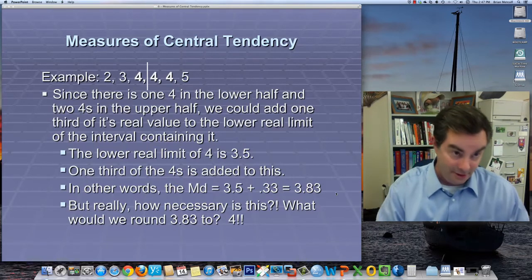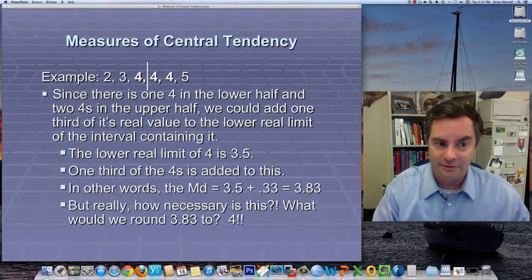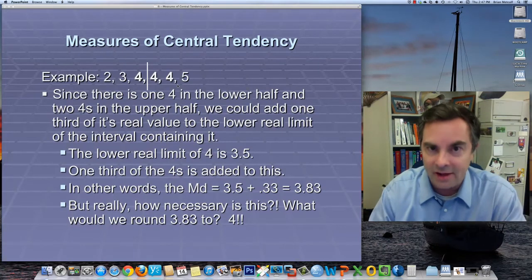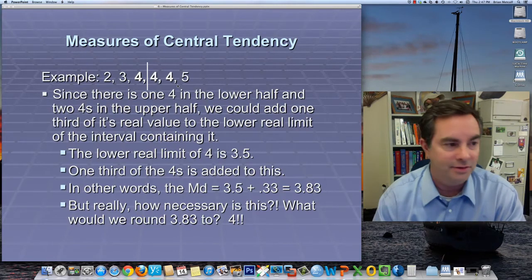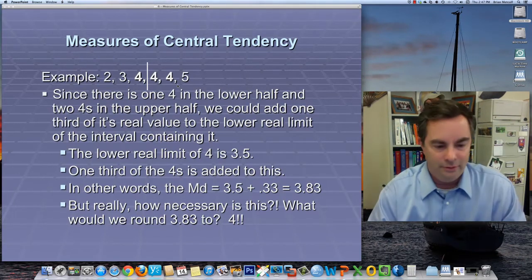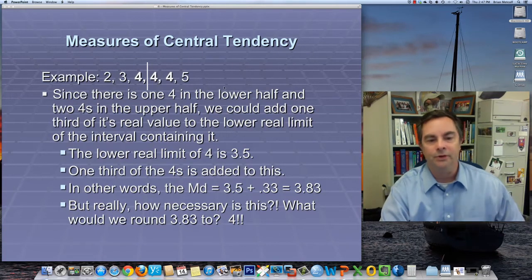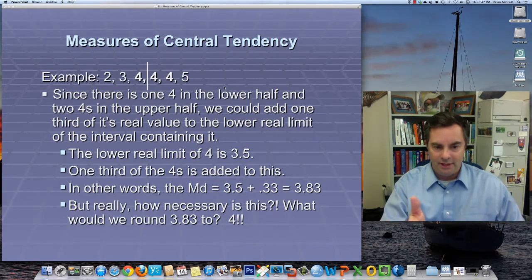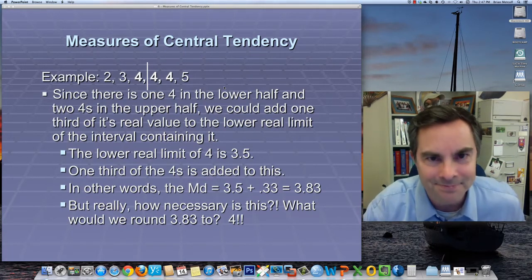But you can do this when you have interval ratio scale data. Like the example I used, the miles people live from school. That is a true ratio scale variable, a continuous variable, where it can certainly make sense that somebody lives 3.83 miles away. Of course, you could measure that. You could measure it even more precisely if you had reason to. So when you have an interval scale variable like this, a continuous variable, where it makes good sense to be precise, now you know how to be precise. You are Batman.